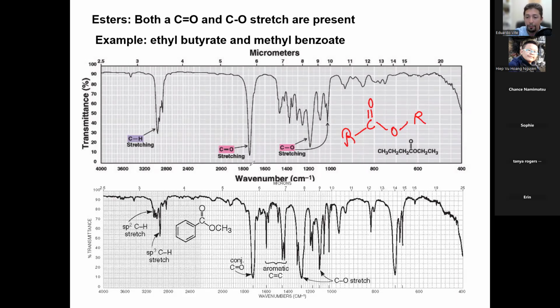So here, once again, at 1700, you have a very strong, highly intense peak. That is obviously your carbonyl right there. Almost always it's going to be your carbonyl. Look at around 1100. Well, not exactly at 1100, but a little bit further, you see that carbon-oxygen stretch right there. Notice how intense it is. It's also very strong. And so that basically gives you all the info you need. What's over here at 3000? You should know by now.